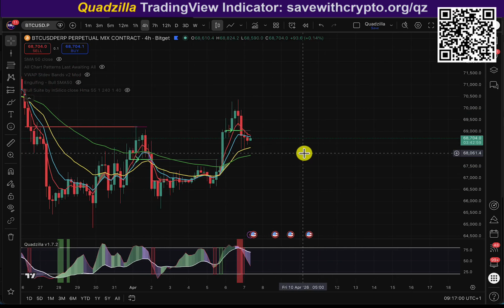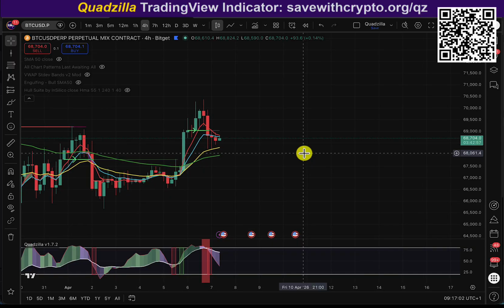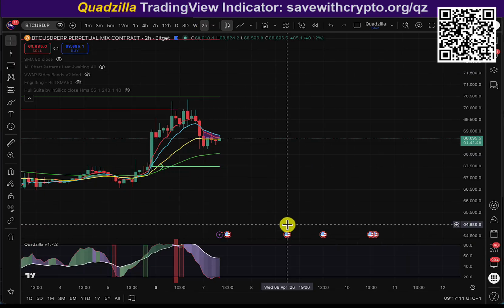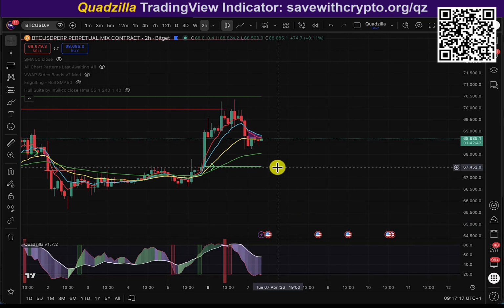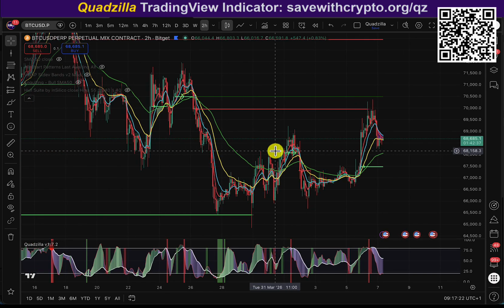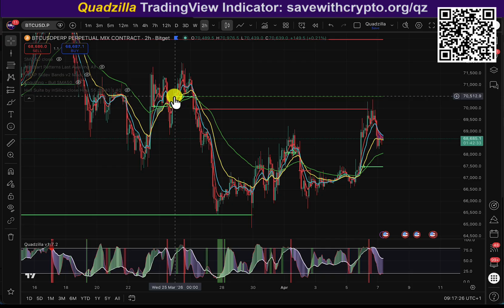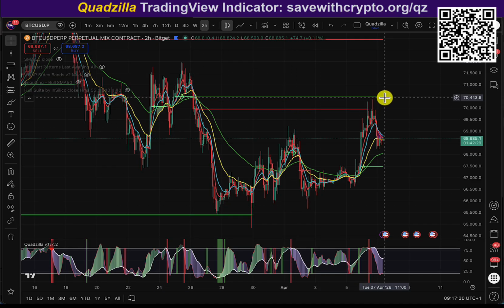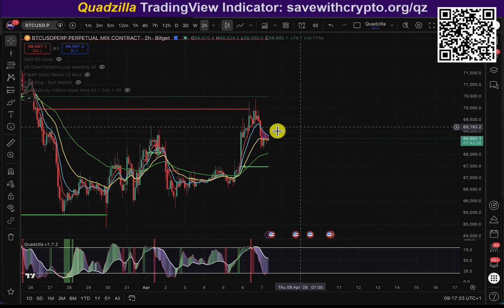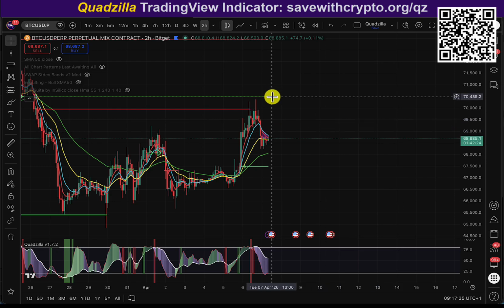At the moment we don't have any of those, so maybe let's look at a smaller time frame, maybe the 2-hour. Okay, so we have a bullish retracement down here at 67,452, and we have the step 3 of this one here. So this one's already done the first 2 steps, that 1, 2, and then it has to come back to complete the 3rd step. So that is still likely we could get there as well. So at the moment, pretty much in limbo really.